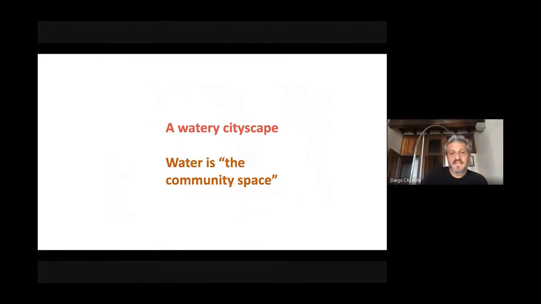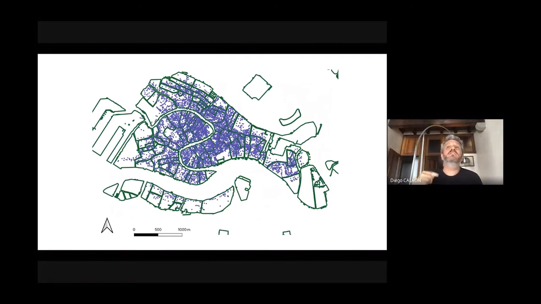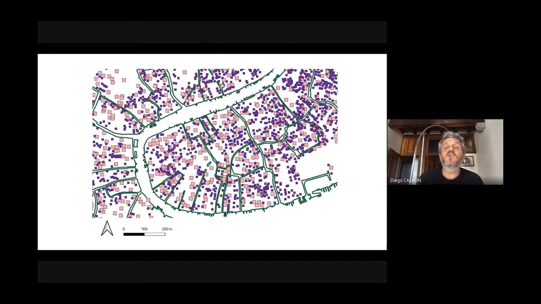Venice was a watery cityscape, and we don't consider that the water was everywhere, also under the ground. What you see here is the number, more than 6,000, of water cisterns decorated with a well, the famous well cisterns in Venice, that completely cover the whole city. So basically, Venice was not an area of soil. There was water everywhere, channels, small channels, lagoon, and there was water also under the floor, because the water around was salty, and they needed to build these very big cisterns.